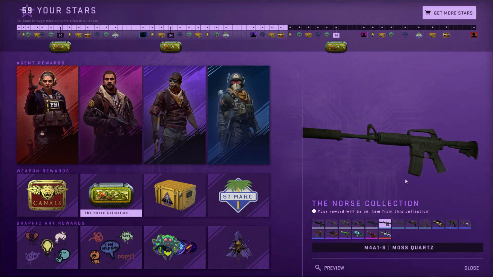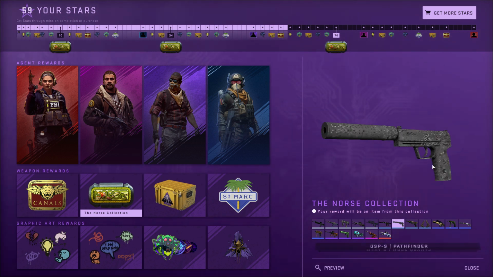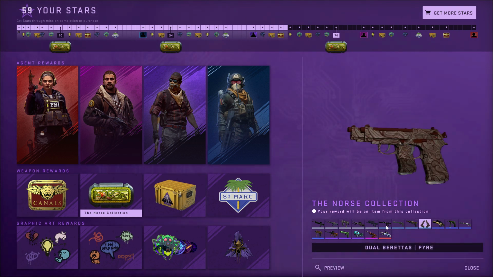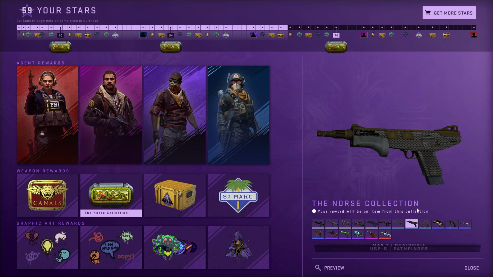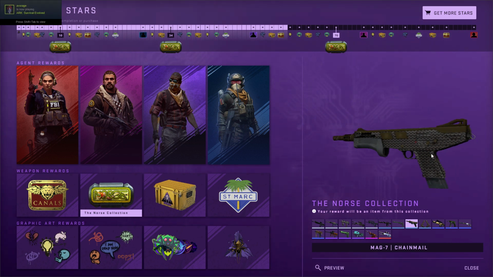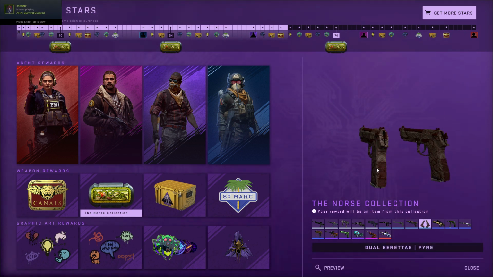But I'm going to be using those to trade up for either an M4A1, a USPS, a Mag 7, and dual Berettas. Now, not the skins, but these guns are very commonly used. Some people like the Mag 7, and it's a nice skin for the Mag 7, if I do say so myself. And a lot of people are now starting to use the dual Berettas for some reason.